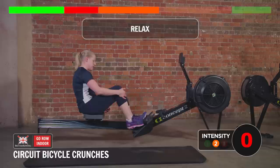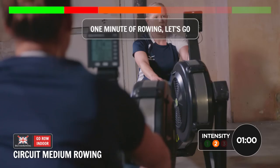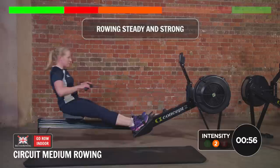Put your feet back in. Secure them in. Third minute of row. Off we go. Steady and strong, remember. Sounding good, feeling good, looking good.